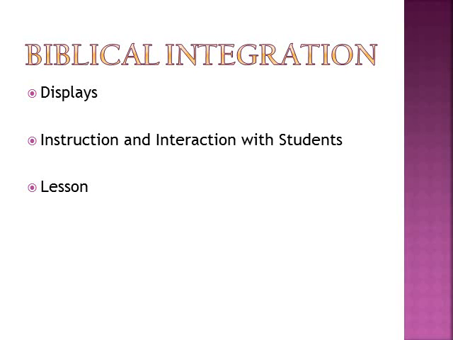The last category, yet the most important one in a Christian school, is biblical integration. The classroom environment is a place that should be centered on biblical principles, and these principles should be evident somewhere within the classroom. The teacher should model a Christ-like spirit in his instruction and interaction with the students. Finally, the teacher's lesson should point students to biblical truths.